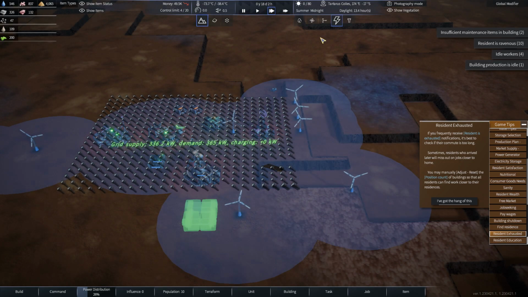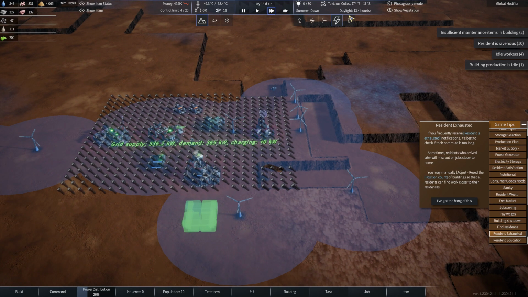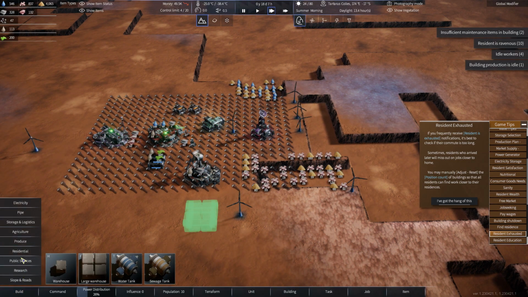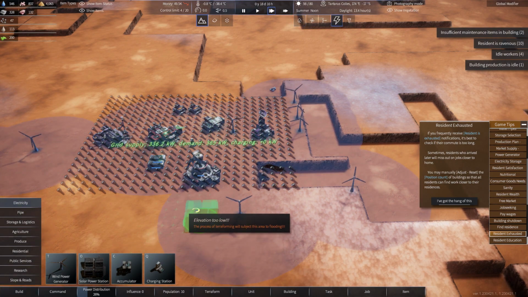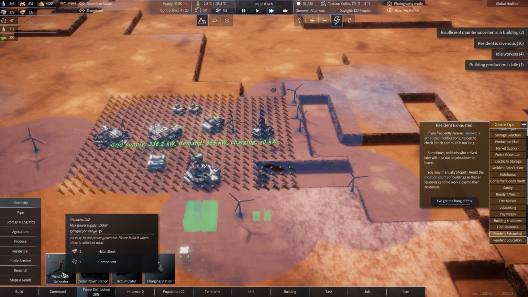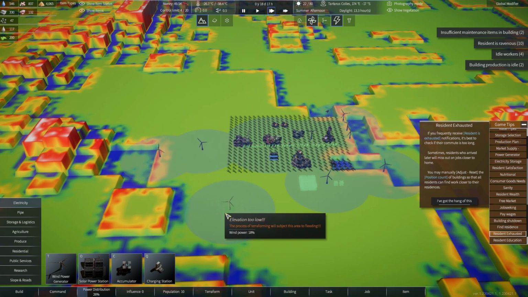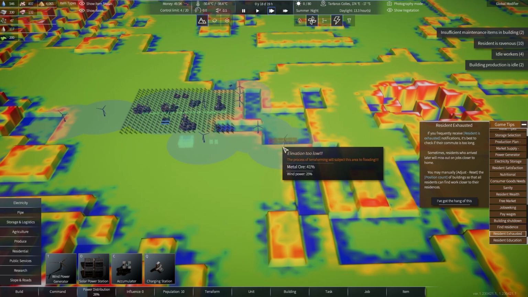So electric, 336 demand, so still electric is always going to be an issue. So build electricity. Oh, accumulator, so we can store electricity. Let's get a couple of accumulators down. And then wind turbine. We have more over this way. 4%, 22%. We're not going to get 25%. Seems to be our biggest issue.